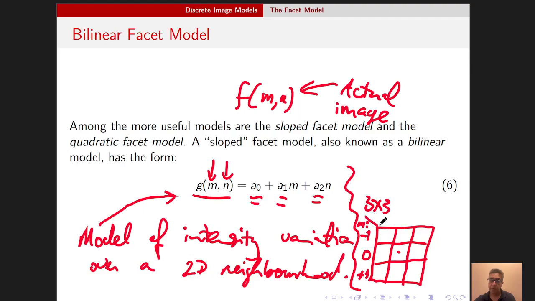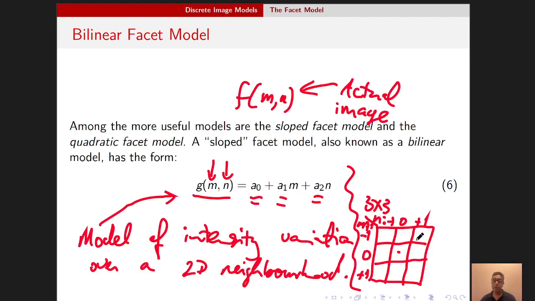And then we're also going to have values of n. So that should be an m. It's not that easy to see. Okay. And we also have values of n that take minus 1, 0, and plus 1. So we're doing this coordinate relative to the center of this neighborhood. The values of m are ranging from minus 1 to 0 to 1. The values of n are ranging minus 1, 0, plus 1. Now, you can also make this neighborhood bigger, so this could be a 5 by 5 neighborhood or a 7 by 7 neighborhood. It doesn't really matter.